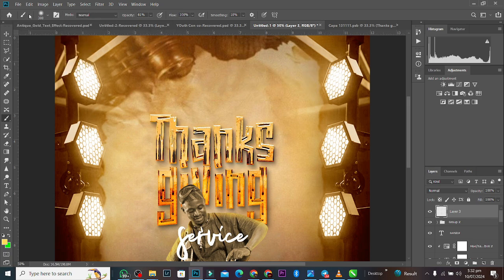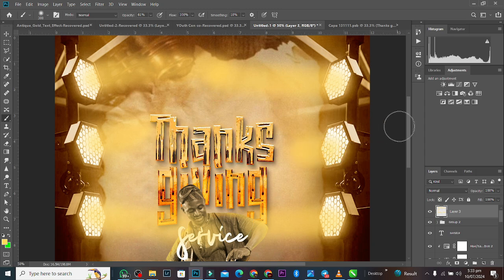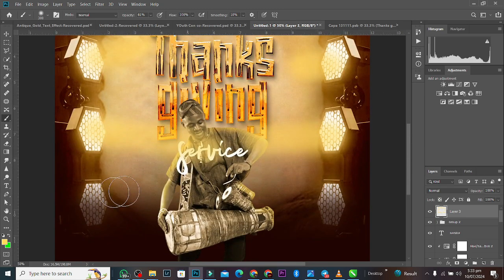I'm trying to check the brush. I think there's no other brush except this. Let me just brush. I also do this from this side, like the light is reflecting on it. Can you see? Also the same thing here.